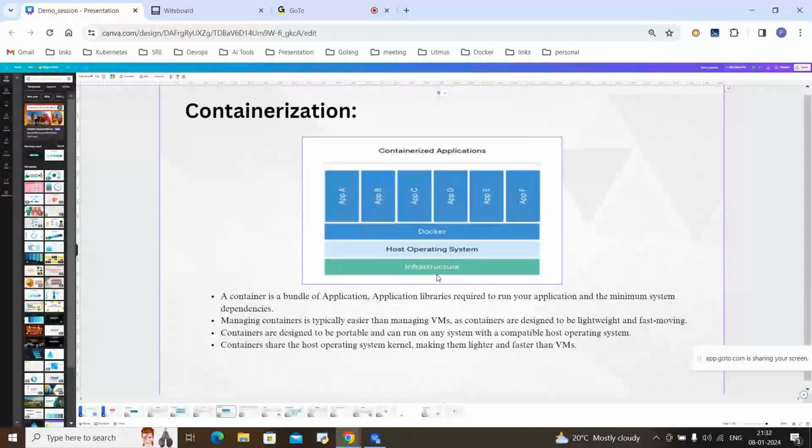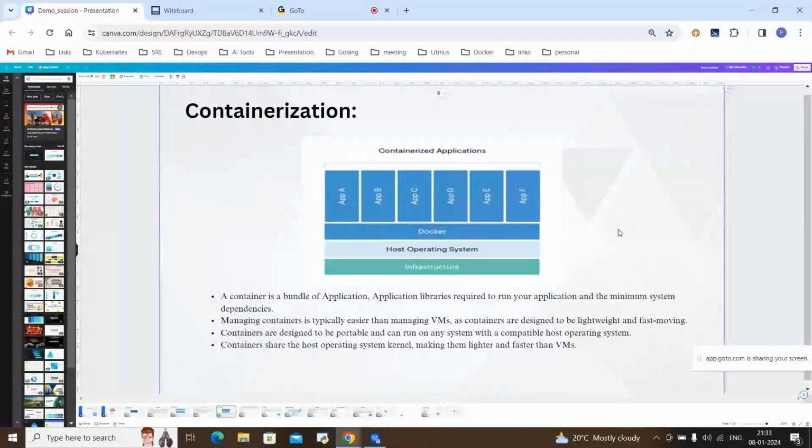So due to this feature, you can easily ship this particular container anywhere to a different machine. For example, I am working on my Windows machine. I have just installed Docker, and I have created this container, and this container will have an image. That image I can push to a particular repository, so anyone can use that image and create a container out of it. We will see again how the Docker lifecycle works in the course. But this container basically uses the host operating system, and it is easily portable.